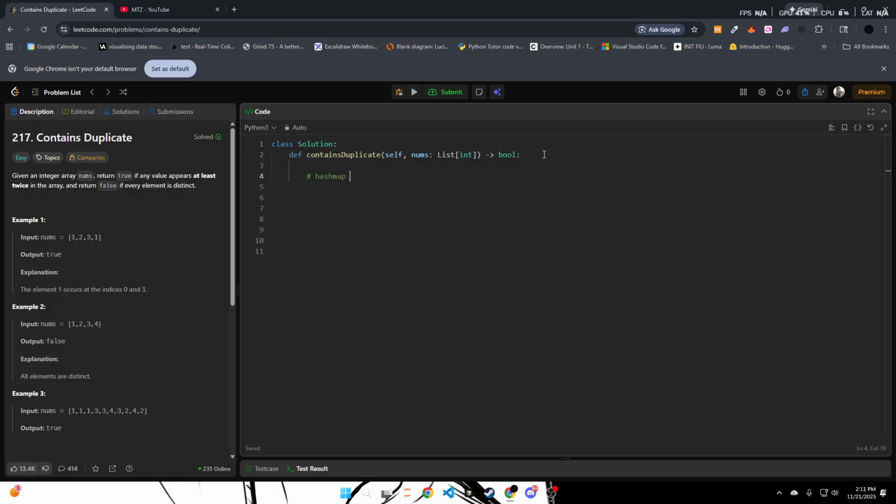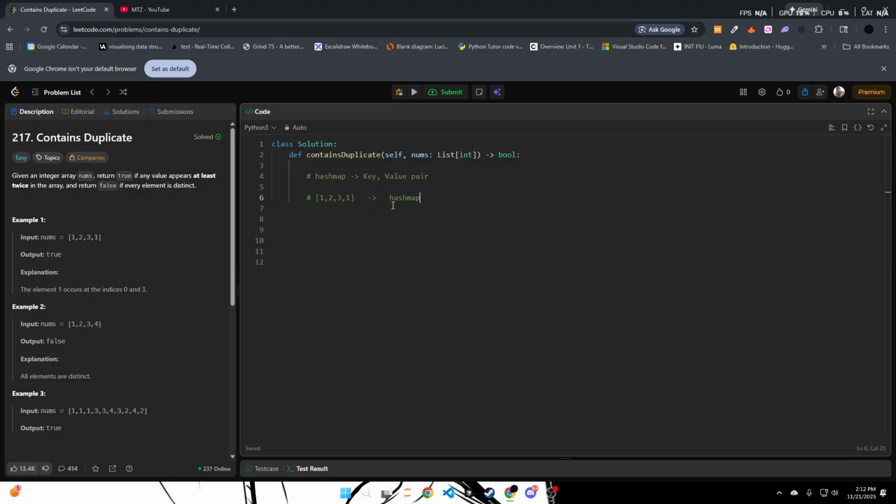So what is a hash map? I mentioned this before, but a hash map is also known as a dictionary where you have a key and value pair. So if we were to take a look at example 1, this is the array we were given, and we want to create a hash map using these values.